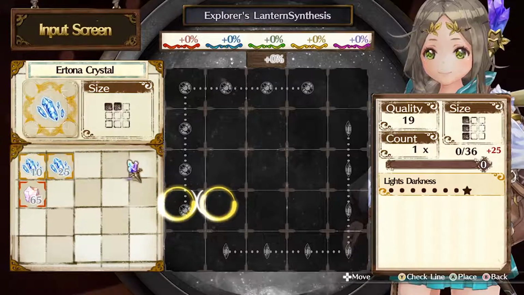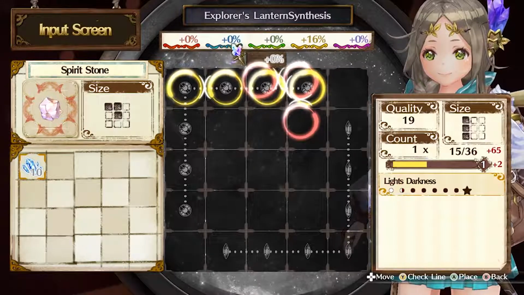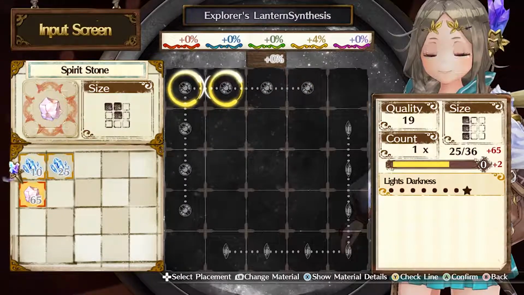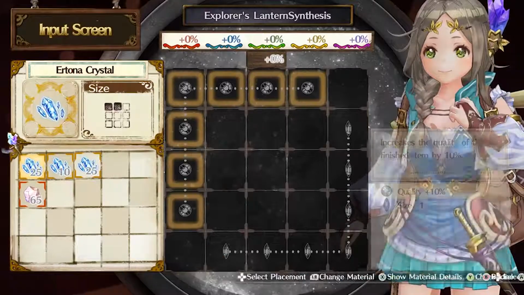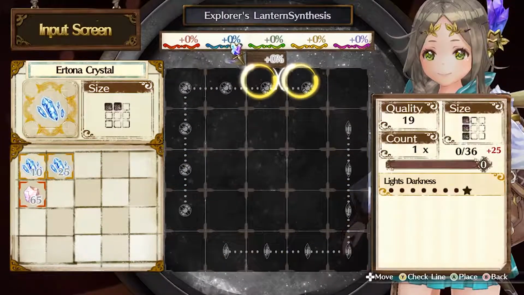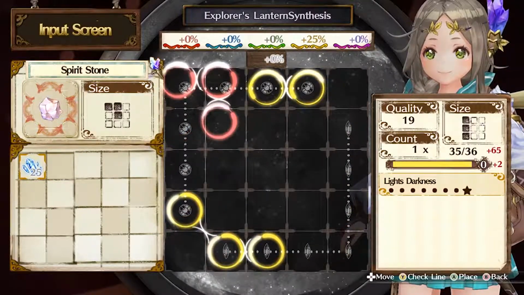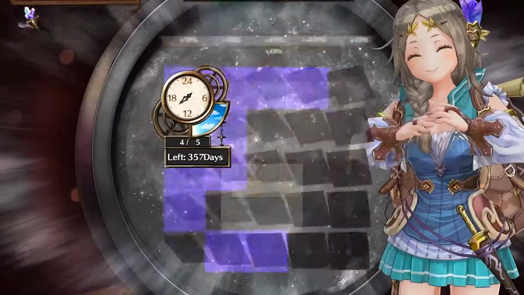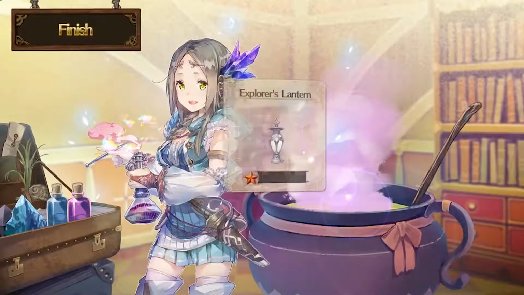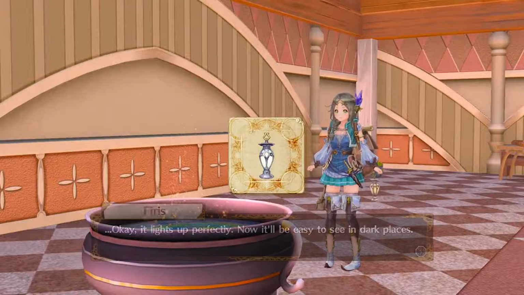Alright, wow, these are some weird shapes again. Probably gonna be the most common thing I say for this whole playthrough. Okay, you do not fit well. Quality and size, that's the main thing. You kinda don't want the... kinda fit this in, man. Explorer's Lantern, Light's Darkness. Kinda curious what it does. That's 6. Lantern.